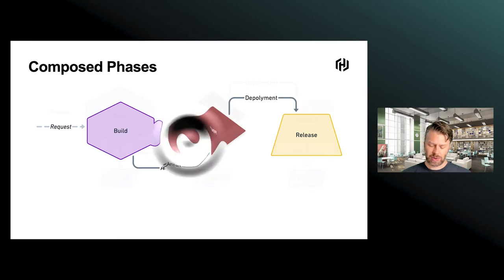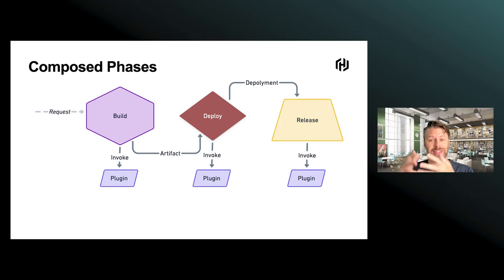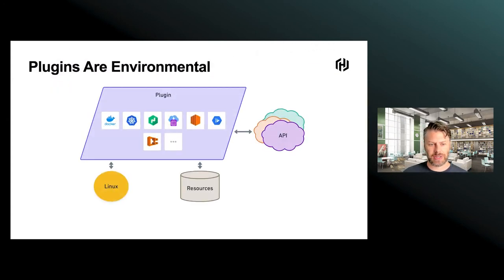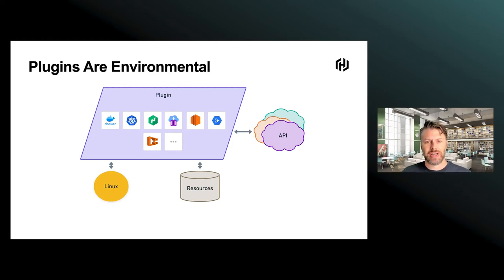If we look at the architecture of these phases more closely, it's a bit more nuanced. What you actually have is a build phase, but really you're using these phases as ways of instrumenting plugins — specific build plugins, specific deploy plugins, specific release plugins. What's interesting is if we look at those plugins even more closely, we find that those plugins are very environmental. Within the plugin, you're going to have different SDKs with access to different services — Docker, Kubernetes, Nomad, AWS, whatever it might be — talking out over a network to some API, and also probably reading the disk to look at files and reconfiguration from any number of different places.